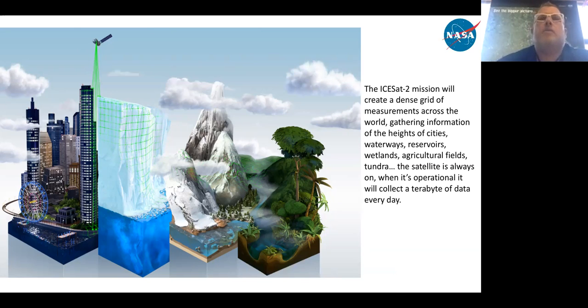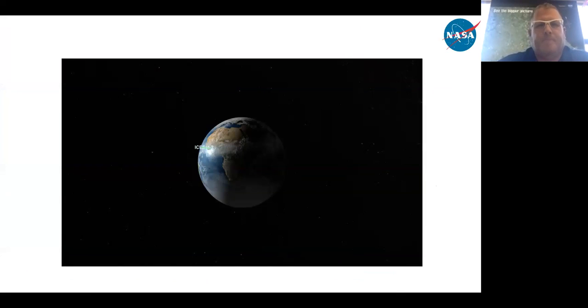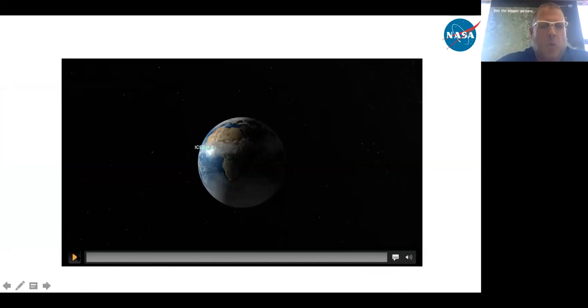The ICESat-2 satellite actually launches in September of 2018. If Tom or Valerie, if that's the wrong time, I think that's right. September 2018 is when it launches. So we want to have about a year's worth of beta testing data until the satellite launches. Once the satellite is launched, we can have some great measurements from the satellite and from the ground-based measurements by folks such as yourself and all your students.